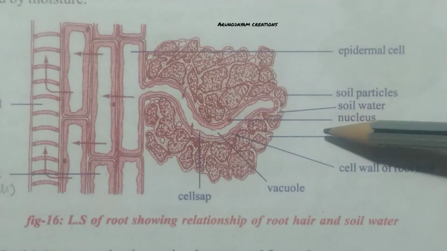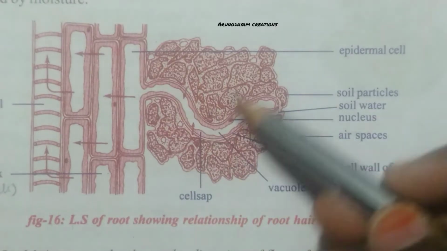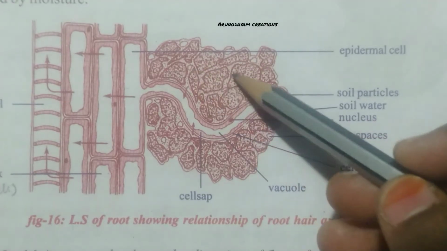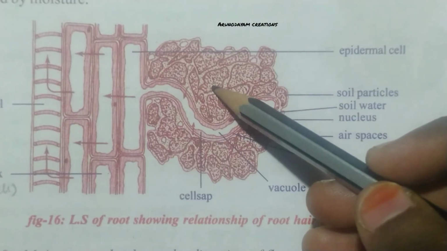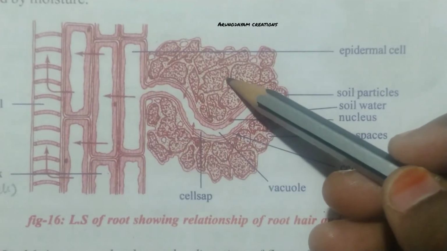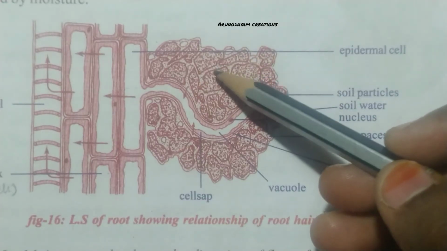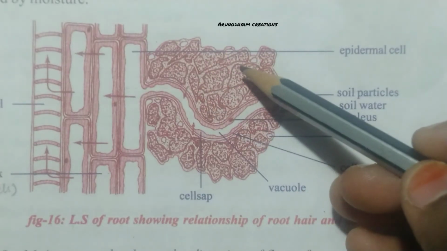So this is the longitudinal section of root with root hair. See, imagine if this is present in the soil, this root hair is surrounded by soil particles. If we water a plant, the soil particles absorb water. Already we know that soil particles have salts in it. Macro and micronutrients are present in soil. So salts are present. So when we add water to this soil, the soil becomes diluted. That means a more amount of water is present here and amount of salts are less here. Okay, so this soil water has some concentration now.